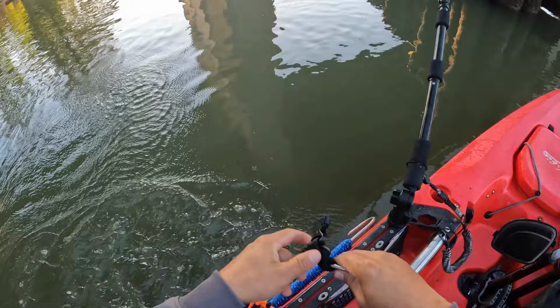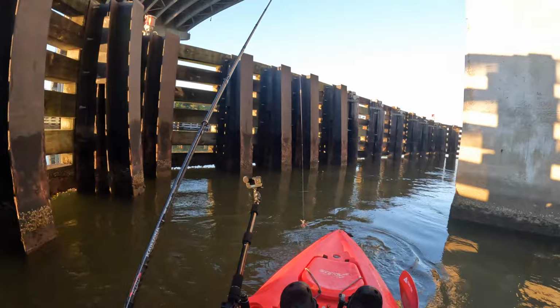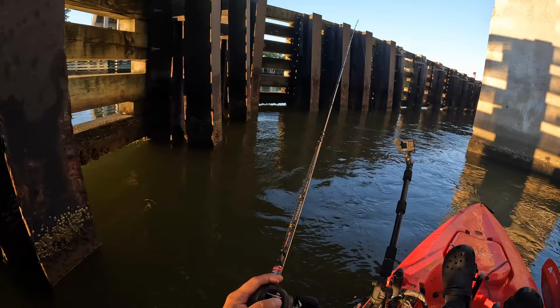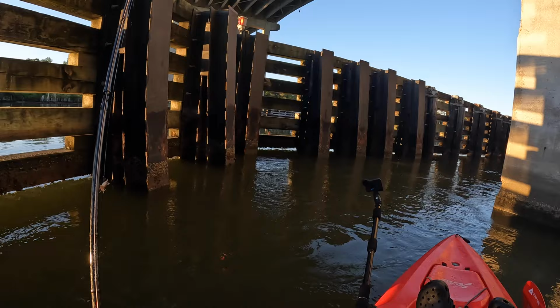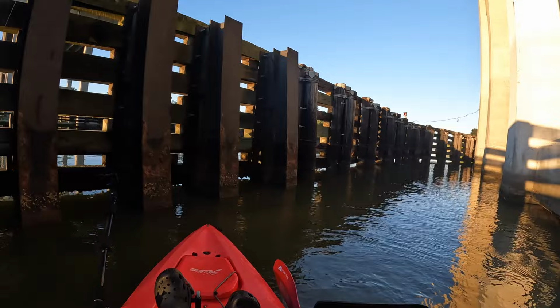I got two of them on this knocker jig right here, and I switched my position on this bridge because the current's going the way I'm pointing right here, and the sun's on my back, so for better position on the bridge, or even for filming too, probably the best to go this way. I'm just trying to position myself accurately. The current is starting to push a little harder now. I gotta make sure my camera don't get in the way either.